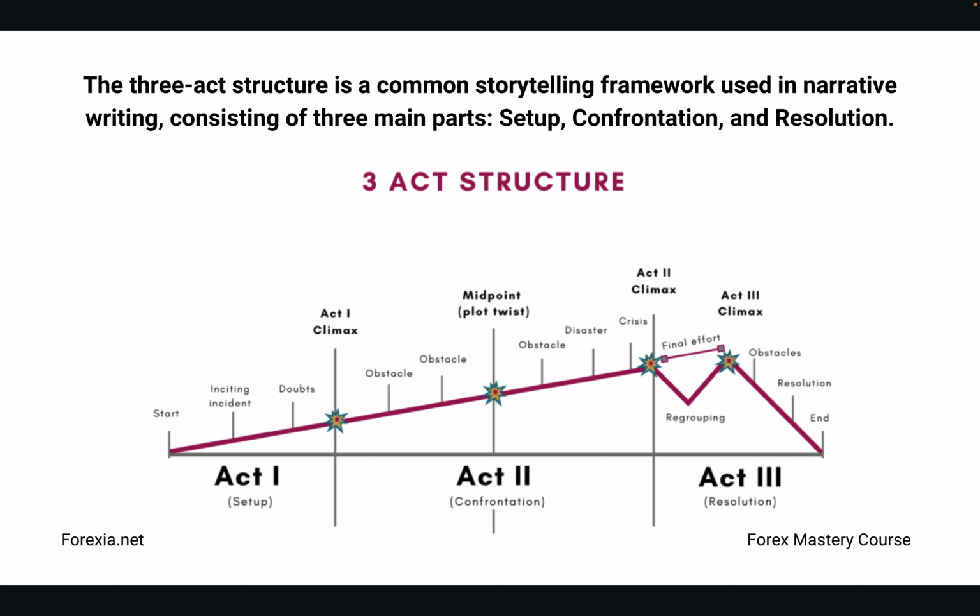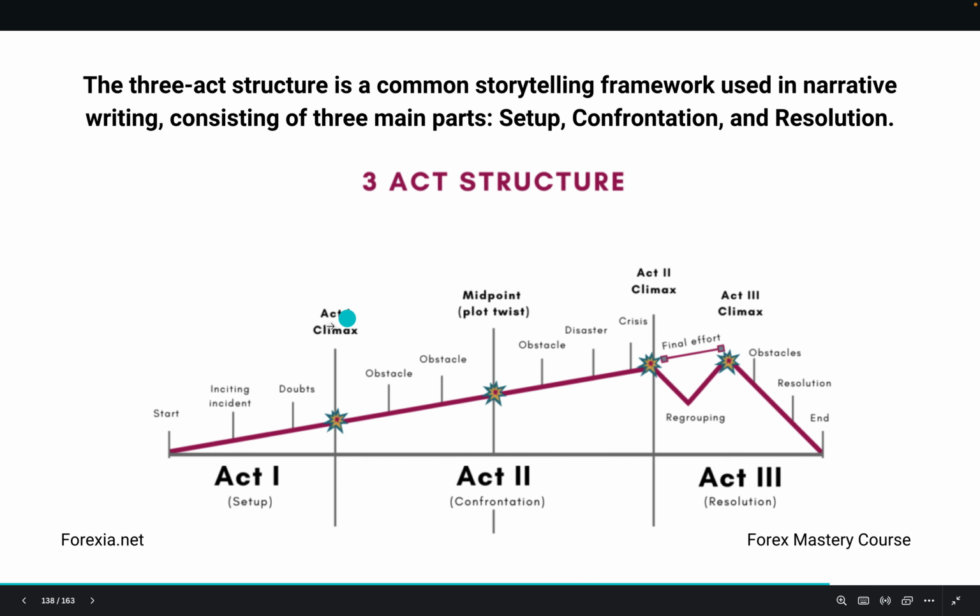So diving deeper into the different acts, the different structures similar to the 5-act structure that we previously went over. This is the 3-act structure. So the 3-act structure, you could consider it the first 3 acts of the 5-act structure, and then you're just expanding it to create that 5-act structure. However, we're going over the 3-act structure now because it is a specific type of narrative or framework used in narrative and writing. The 3-act structure is a common storytelling framework used in narrative writing, consisting of 3 main parts: setup, confrontation, and resolution.